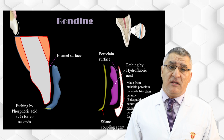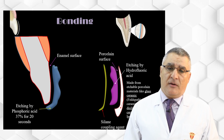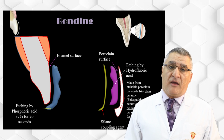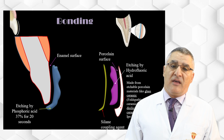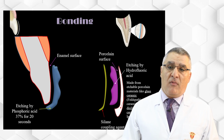Micromechanical bonding, we obtain it by etching the ceramic with the hydrofluoric acid, which gives me micro pores that will give micromechanical interlocking. And after that, we apply the silane coupling agent. The silane coupling agent will give me a chemical bond between the resin and the ceramic. So it is very important, chemical and micromechanical.